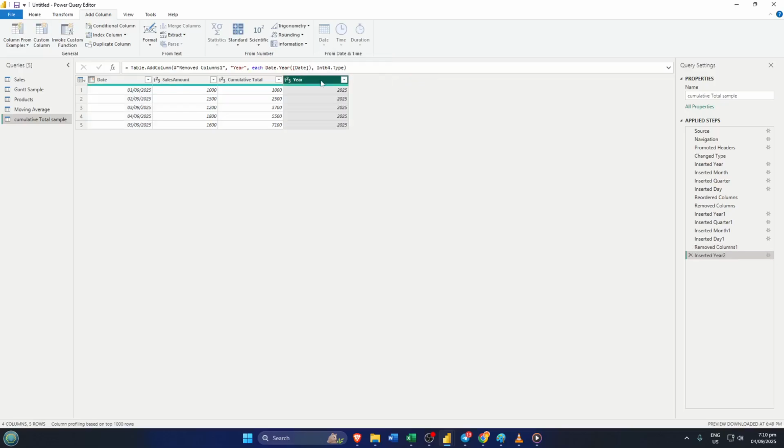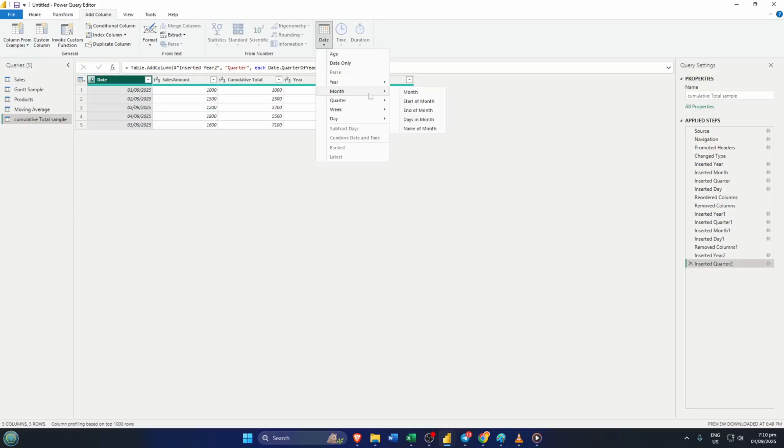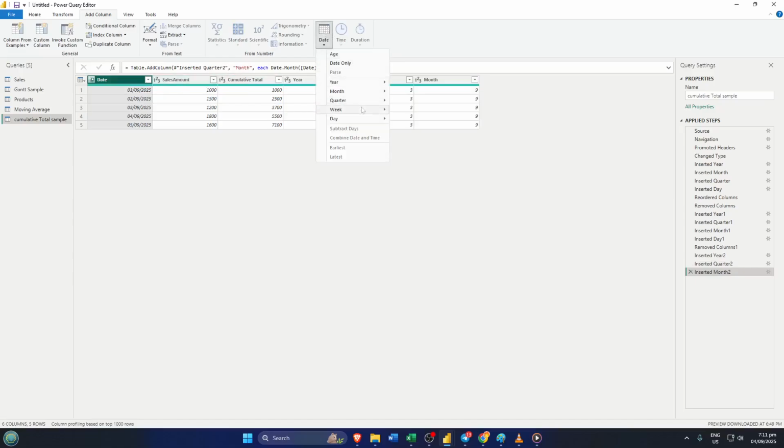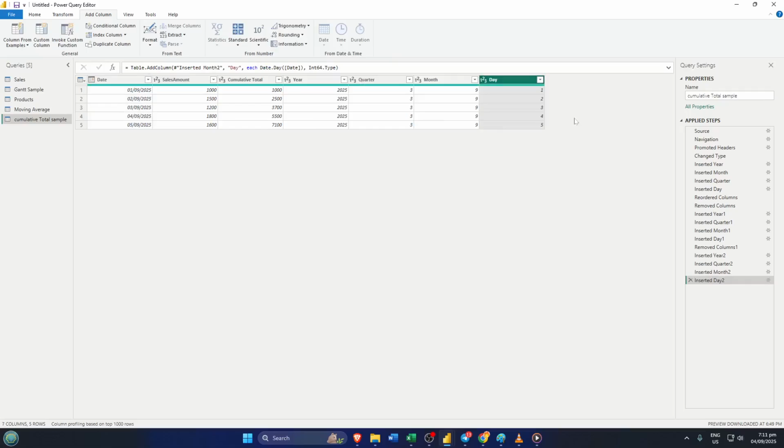Start by choosing year. When you select this, Power Query automatically creates a new column showing just the year from each date. So if your date was 2022-04-15, the new column would have just 2022. Pretty convenient, right? Now repeat the process to add quarter, month, and day columns. Each time select your original date column, then click Date, and pick which element you want. Maybe next you pick quarter, then month, and finally day. Each new column gives you a simple way to break down your dates for filtering, grouping, or visualizing. If you're working with sales data, for instance, you'll love how easy it becomes to analyze by quarter or see which days of the month are busiest for your team.